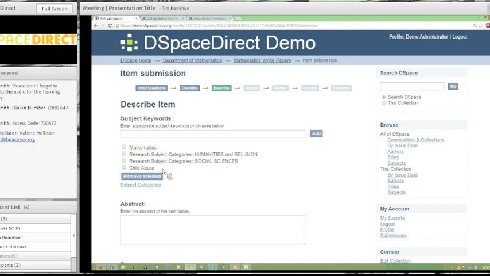So yeah, if you had standard words or phrases you wanted to use and you just trained each of the people who are depositing stuff to use those standard phrases, you can just enter them into that box and hit add. So that's another way of doing it completely as well. So yeah, that box is free text. You can put whatever you want, as many words as you want, and however you want to structure it.